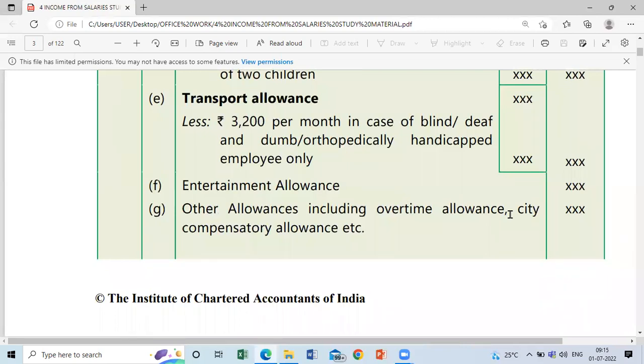There are 6 allowances where the amount spent was subtracted from the amount received. Traveling allowance, conveyance allowance, daily allowance, uniform allowance. और दो कौन सा था? Research allowance. There was one more. Research, daily, uniform, helper, and these 2, traveling and conveyance. 6 allowances ऐसा है जहां पर it will be taxable if the amount received is not fully utilized.